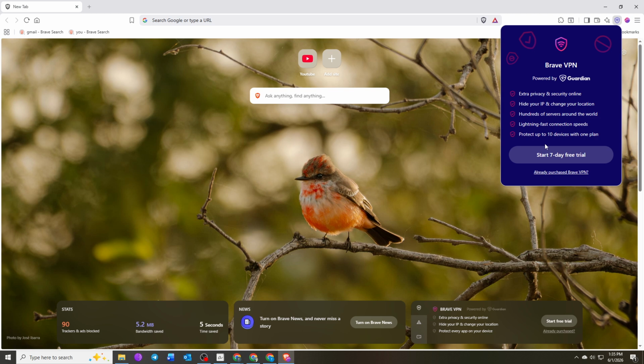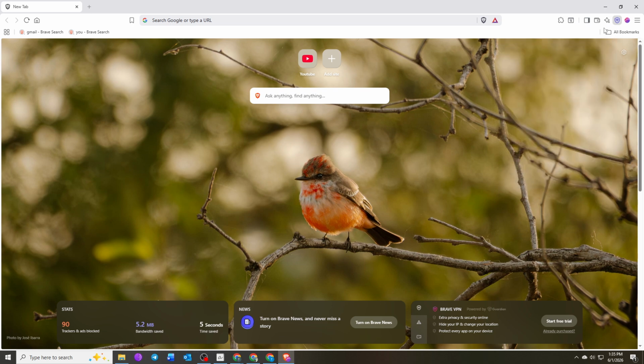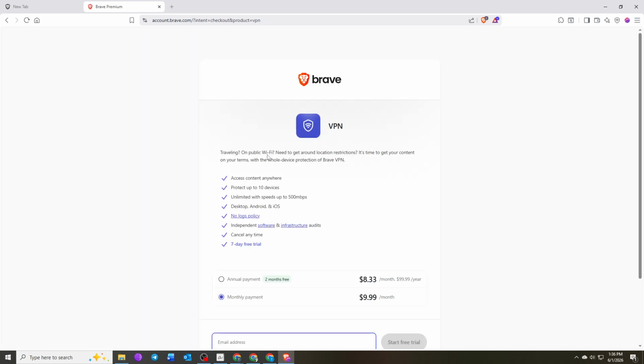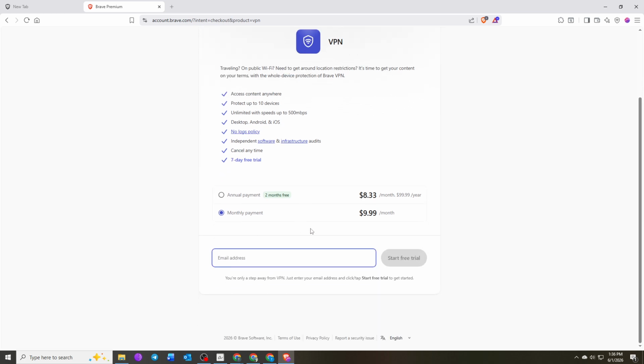After opening Brave, look toward the upper right area of the browser window. There, you should find the VPN option or the Firewall Plus VPN feature. When you locate it, click on the option to begin the activation process. Brave will guide you through the subscription and setup procedure required to enable the service. Carefully follow the on-screen instructions to complete the subscription process. Once everything is set up successfully, the VPN will become active and ready to use.